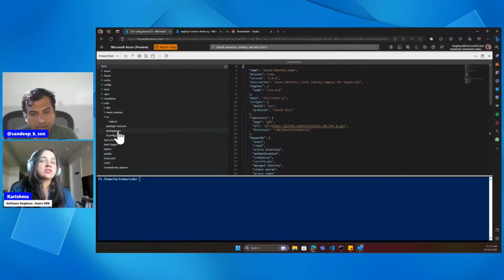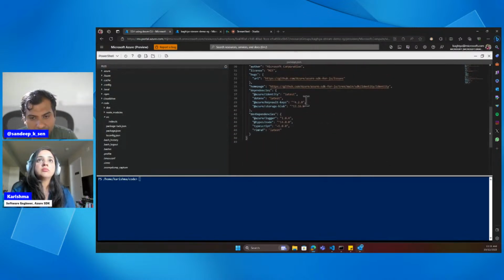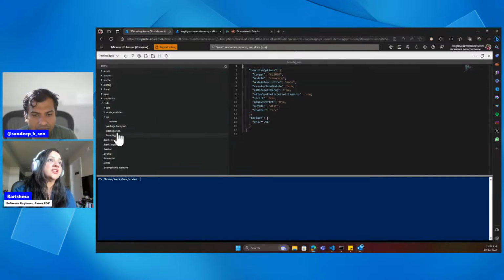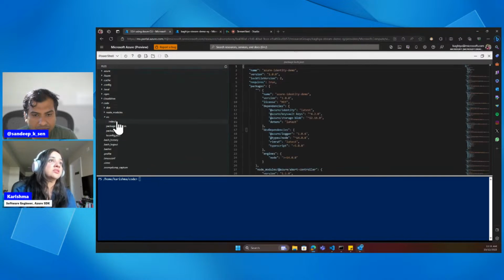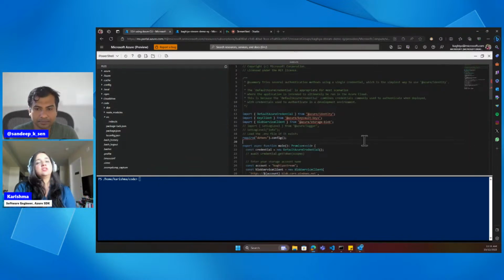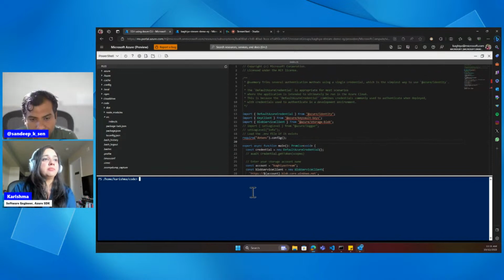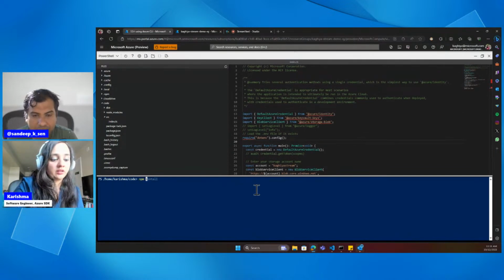I just have a package.json, which is basically taking the Azure identity, key vault and storage packages. Then I have the tsconfig, just the usual. And this is my index. I have already built it, but I can build it again just in case.